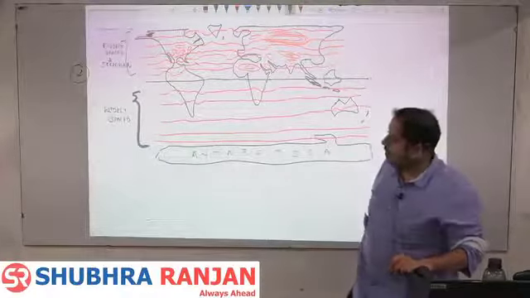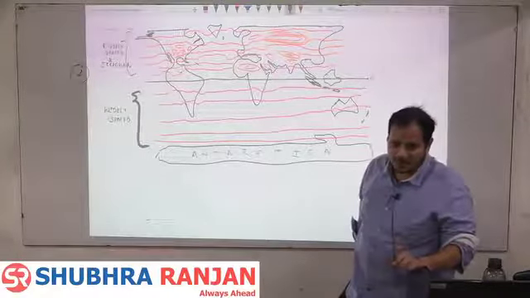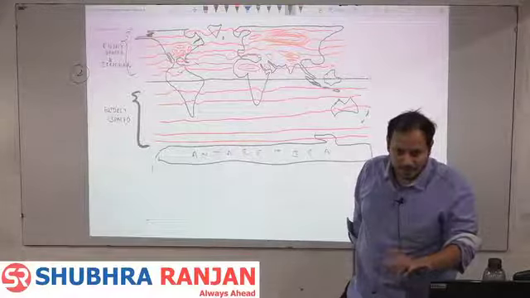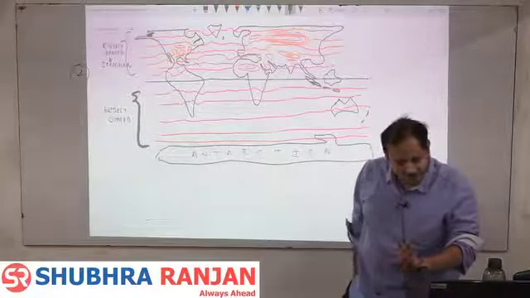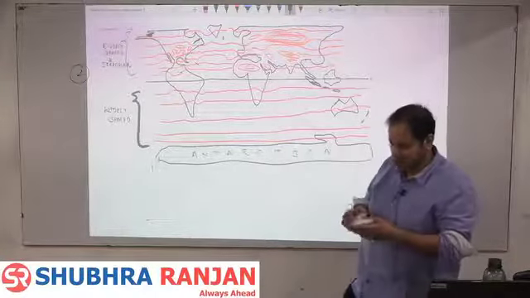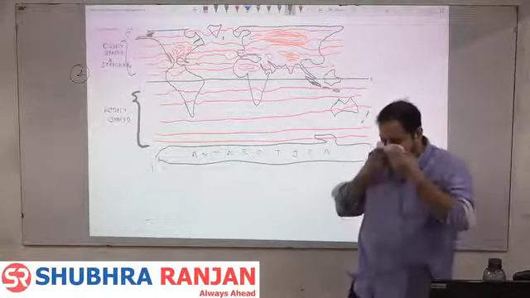It is impossible कि you will remember exact position of the isotherms because isotherms का position will keep on shifting with the months. जनवरी का अलग होगा, फरवरी का अलग होगा. So जैसे बनाना है वैसे बनाओ. The only thing is straight नहीं बनाना है northern hemisphere में and irregular बनाना है.